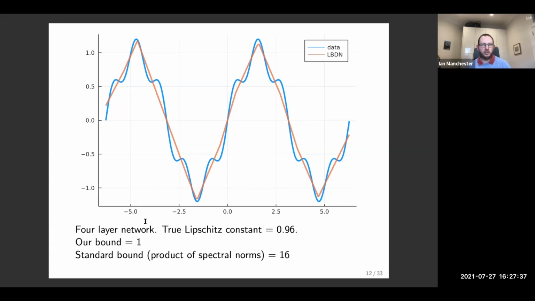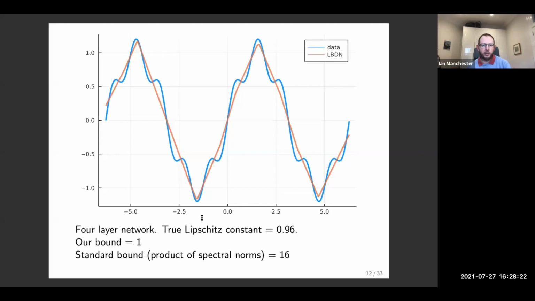and we use our bounds to say that for this neural network, the output should have a maximum slope of 1. And the result is the orange curve. If we look at the actual slope achieved by that network, we've told it to bound your Lipschitz constant, your slope has to be less than 1. And it's clear that to best fit this function, the slope should be as big as possible, because you can fit it perfectly if you can get a slope of 2. So what the method actually achieves is a slope of 0.96. So the gap between the achieved slope and the bound on the slope is only, let's say, 4%.